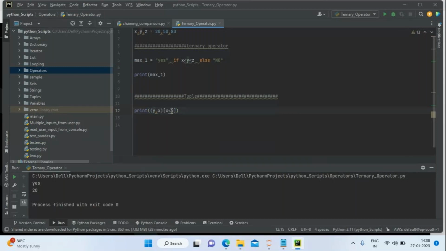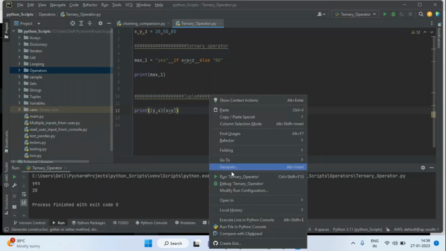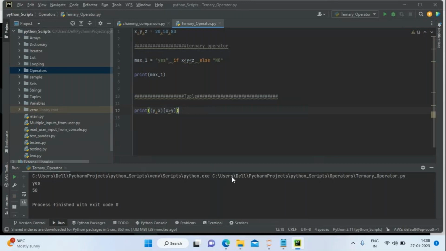Okay, let's say make this greater than y. Now, as per the PEMDAS rule, you have to give preference to x less than y. What are you getting? X value is 20, 20 less than 50.